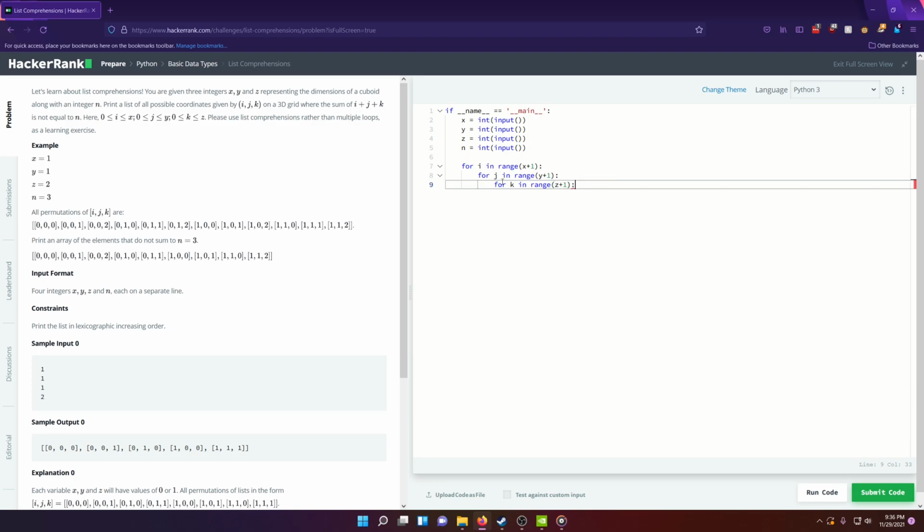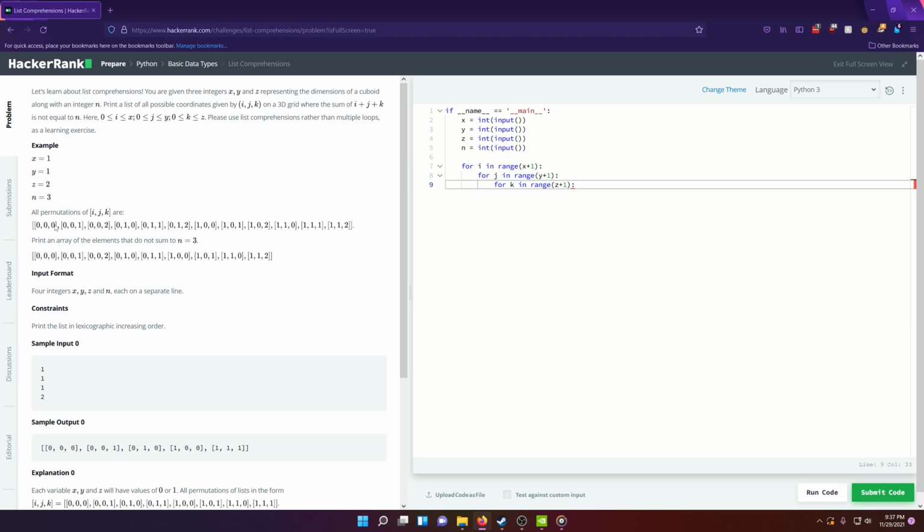Now, the way this works is we start with our outer loop, and then we go to the next one, because the next line is our next for loop, and then we go to the next one. In our innermost for loop, it will execute until it reaches the end of its range, or there's a conditional that breaks it out of the loop, right? Then we'll go back up to j, and then go to the next j, and then it'll come back to the k, and we'll go through all the ks again, and then back to the j until we get through all the js and ks, and then we go to the i. Then the i increments, and then the j goes again, and the k repeats until all the combinations are met.